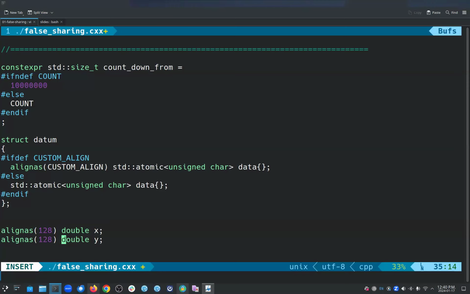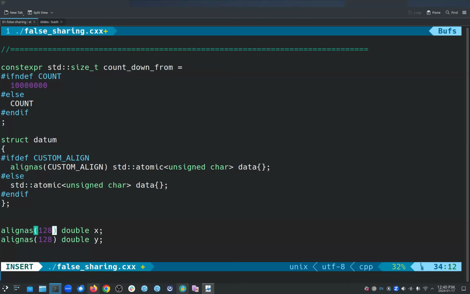If you do that, the compiler will give you an error. So just put alignas, and if you put 128, then that tells the compiler that this variable X has to be aligned to the start of a 128 byte chunk. So in other words, the starting address has to be divisible by 128, evenly divisible. Okay, so every 128 bytes, this split.